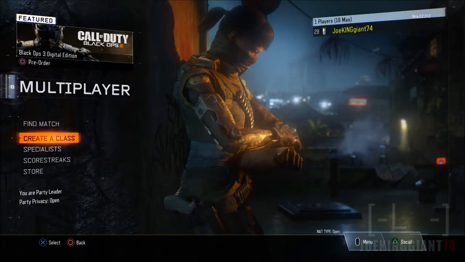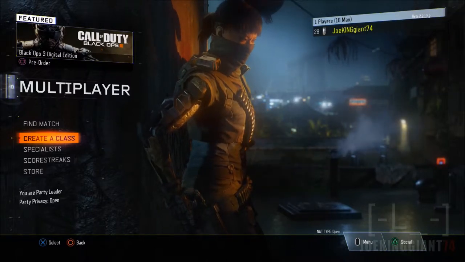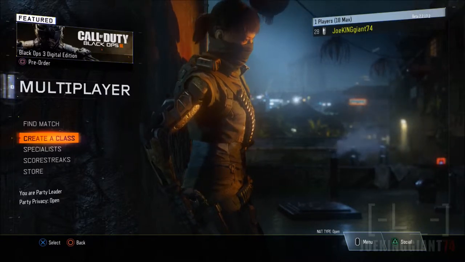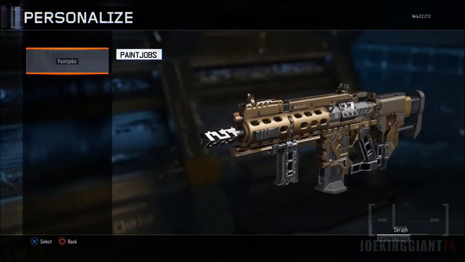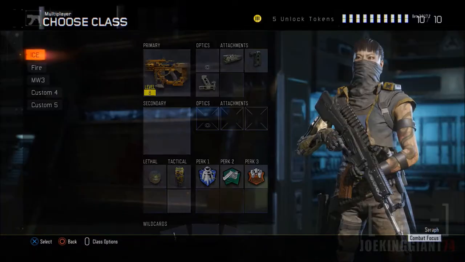Hopefully you guys enjoyed this video, because today I will be teaching you how to set up the paint shop for your weapons. I know a lot of people are confused on how to create an emblem for your weapons. They go to create a class, select whatever weapon, personalize, and end up in this menu with none, and you can't do anything about it. You can't create another one because it doesn't say a button like create a new emblem. Well, that's the wrong way to do it.